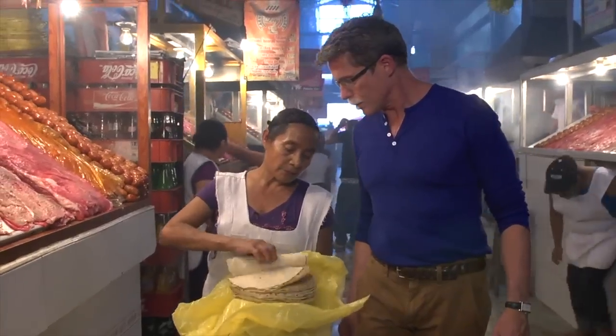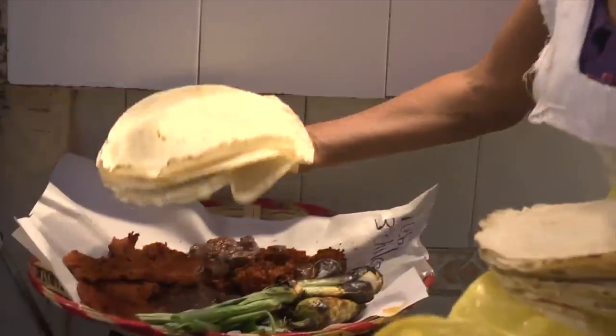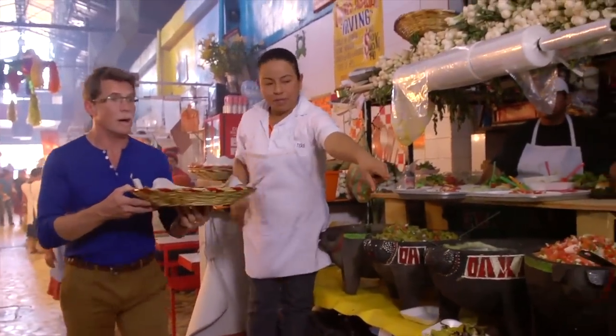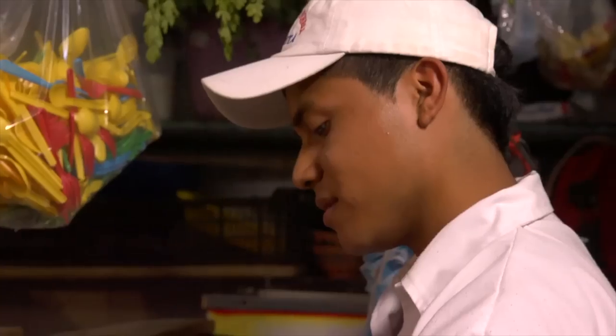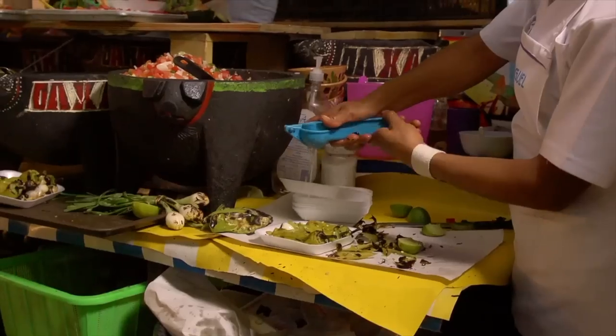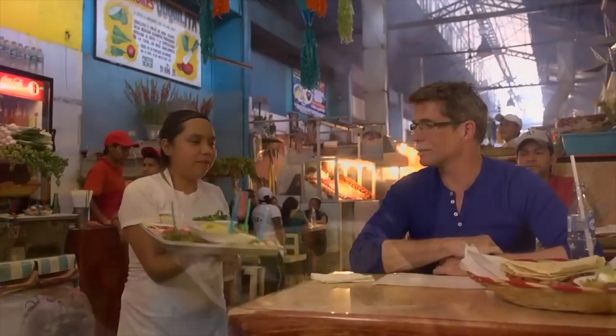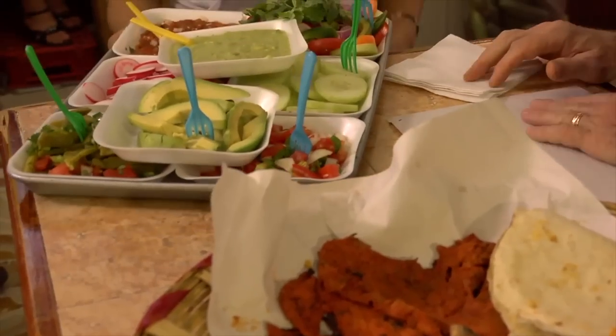Everything is turned over the fire until the meat is a little charred and smoky and the vegetables are soft and blackened in spots. Now it wouldn't be Oaxaca unless you could purchase those large supple corn tortillas for your tacos. Then you head back to the condiment stalls where they'll prepare the grilled onions and the peppers with a little fresh lime and a sprinkling of salt. Once you sit down, you're offered even more choices of salsas and condiments.